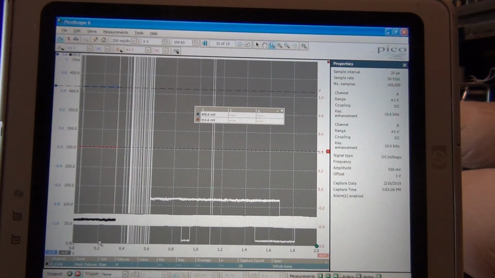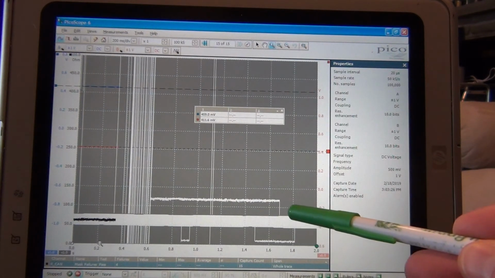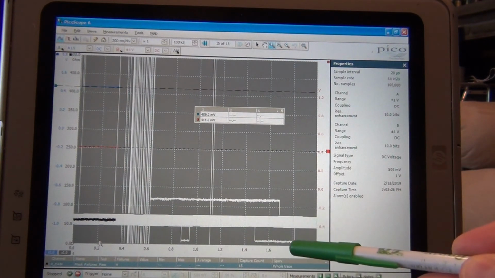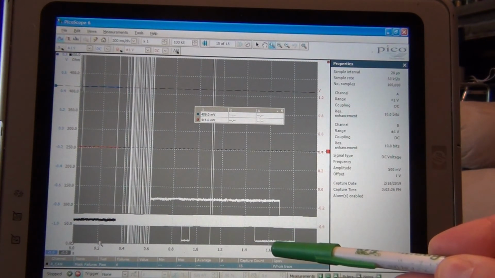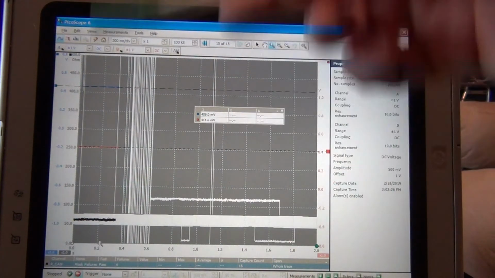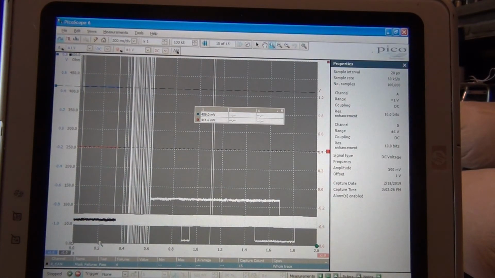Now we stop the Pico scope and examine what happens on the screen. Obviously we had some events, and we can see on the mask in white what exactly they were. So at some point the value dropped down to almost 0, at some point it went double, and sometimes it just goes all over the place. So now we can go back on our screens and see what exactly happened.